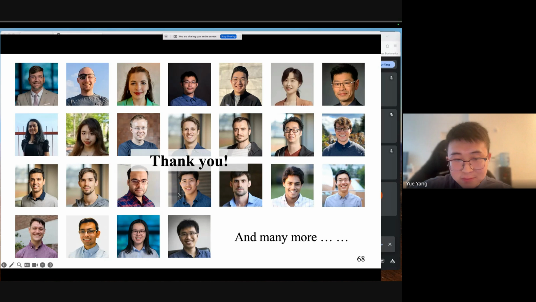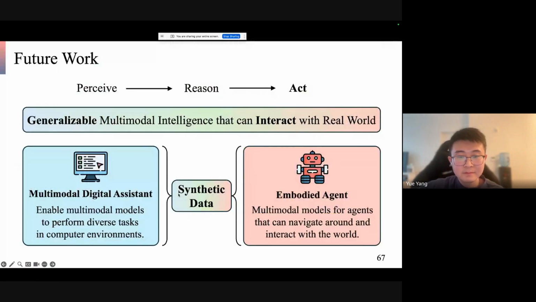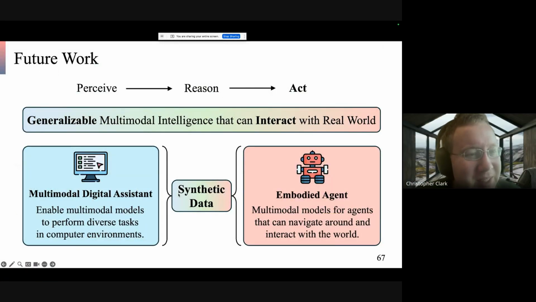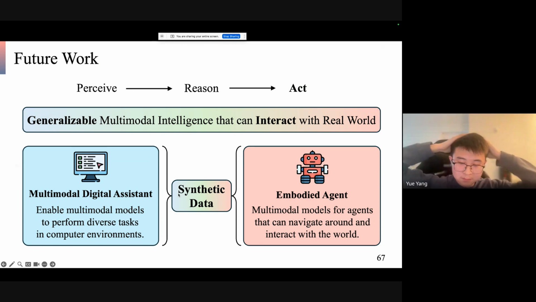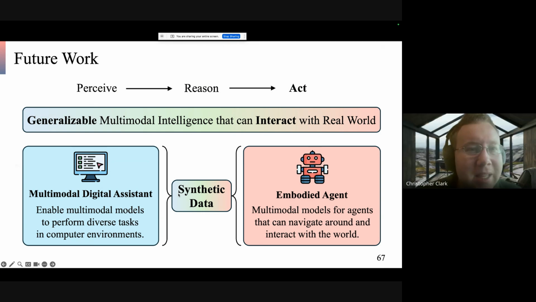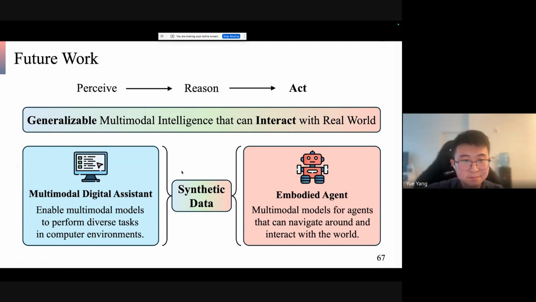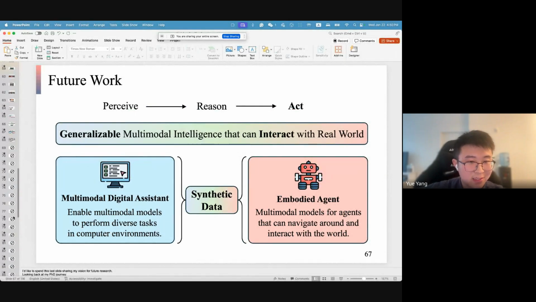Okay, Chris. So I had two questions. On the synthetic document data, were you using the explanations in those experiments, or just the short answers? Yeah, I have backup slides for that.